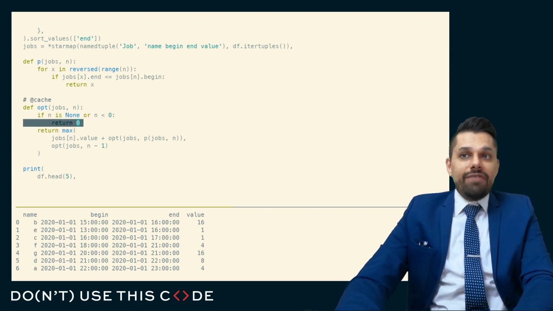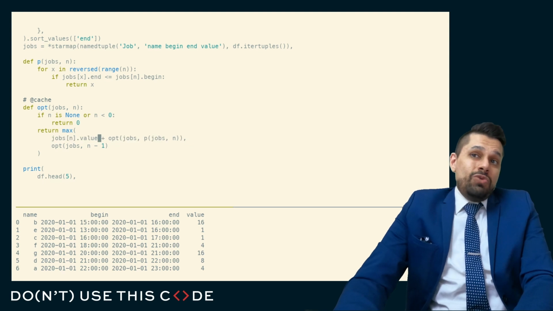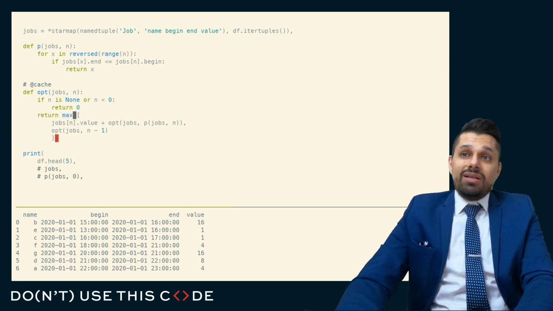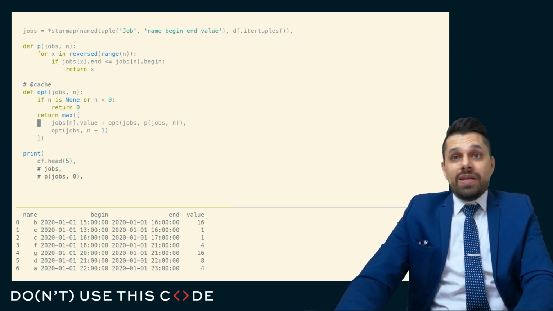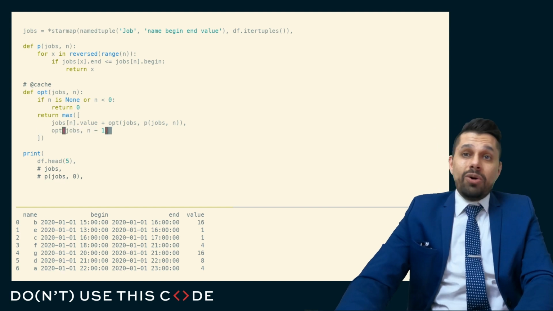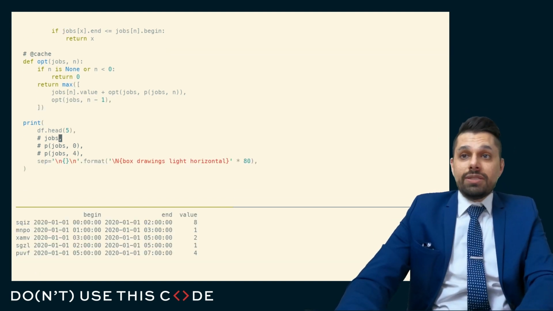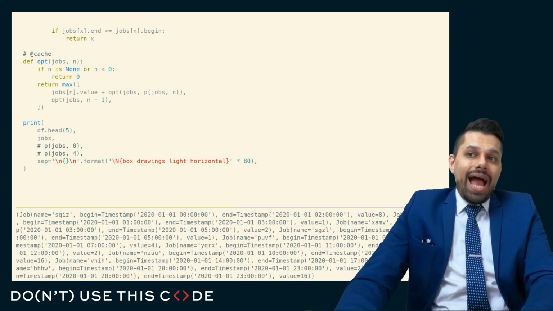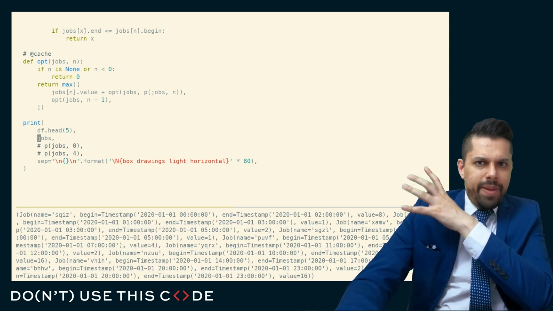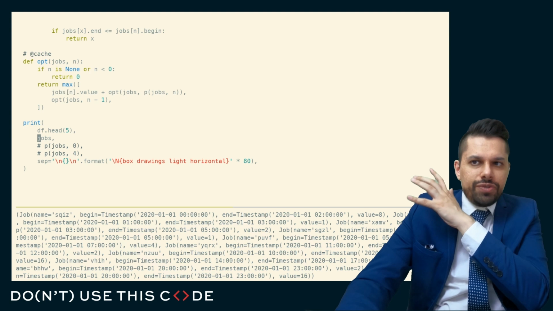If there are no jobs left, you get a 0. Otherwise, you maximize over either you get the value of that job and then decompose the problem, or decompose the problem for one fewer job. And if you can see, if I start with this and I ask it, and I change my panda structure into a little bit nicer structure for this formulation.